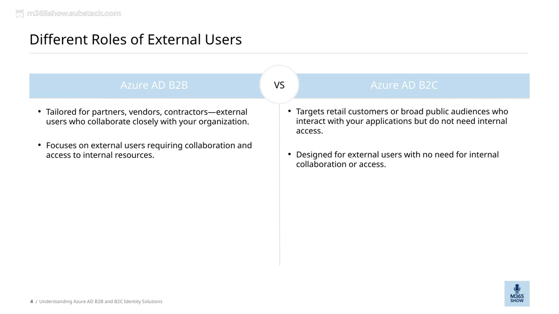Now, let's take a look at the different roles of external users and how Azure AD B2B and B2C address their needs. On this slide, we see that some external users are targeted specifically for broad public access, such as retail customers or anyone interacting with your applications who don't require internal access. These users are typically outside your organization and don't need to collaborate internally. Then we have external users like partners, vendors, or contractors, individuals who do need to work closely with your organization. They require secure access to internal resources and collaboration tools.